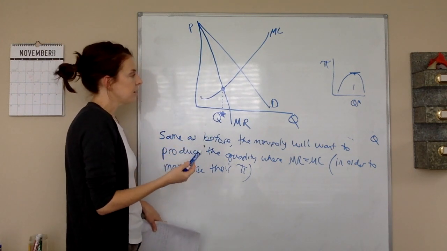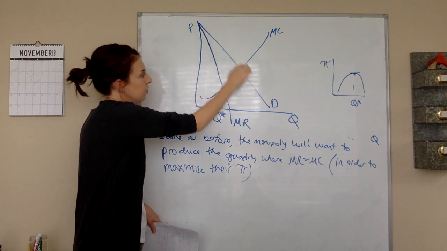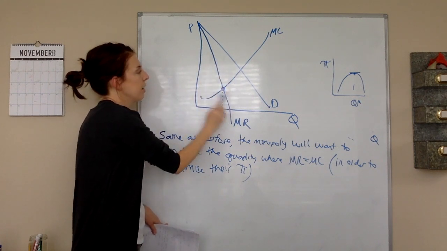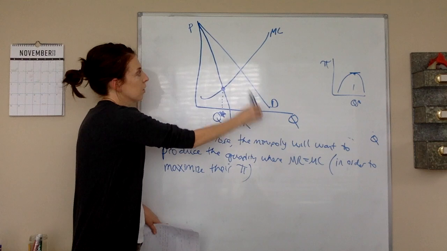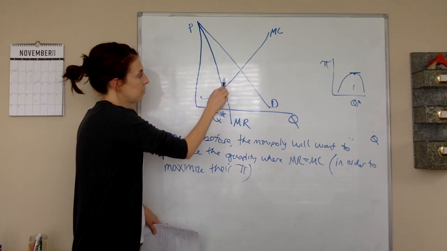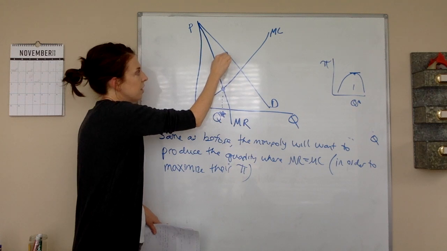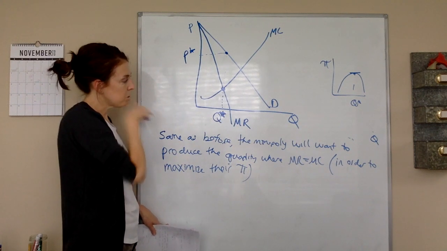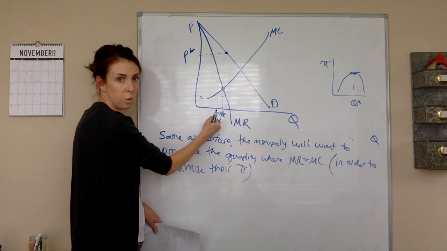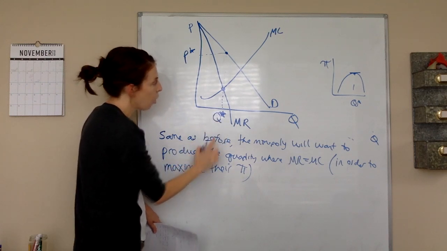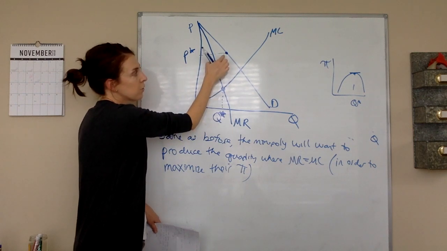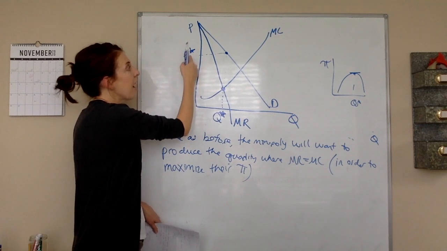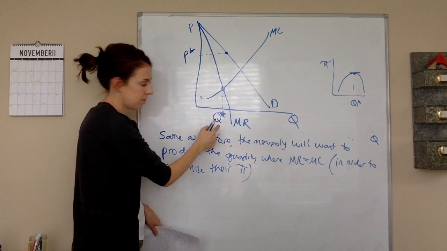Well, what they're going to do is they're going to say, okay, this demand curve tells me the different prices that people are willing to pay for different quantities. So the demand curve tells me that if this is the quantity that I'm shooting to produce, then this right here is going to be the price that people are willing to pay for it. So what the monopoly is going to do is they're going to anchor themselves at the optimal profit maximizing quantity. At that quantity, they're going to slide all the way up to the demand curve so that the demand curve can tell them what is the price that they can charge consumers, so that when they charge that price, they'll sell exactly that number of units.